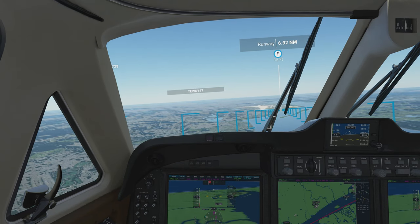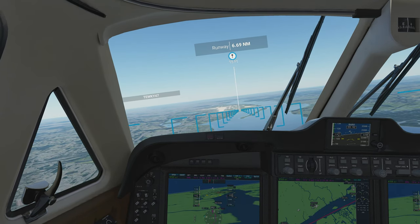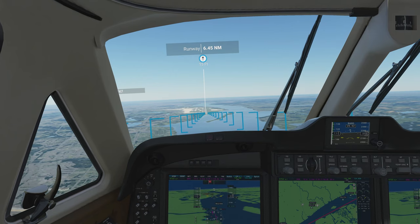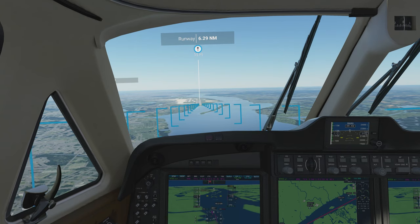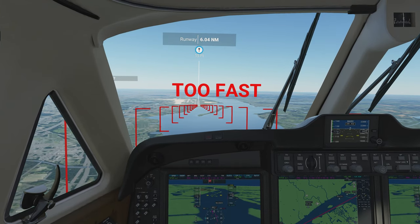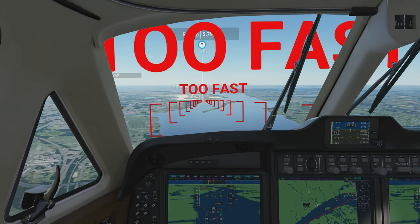Okay, so there's our straight in landing approach. That's nice. Should be very straightforward. I am going to lose some altitude and then hug the right side, center visually on the runway. Pull back on the throttle a little bit. I feel like we're going too fast. We've got enough thrust. Maybe a little bit more, and then I will bring it back if we start going too slow.